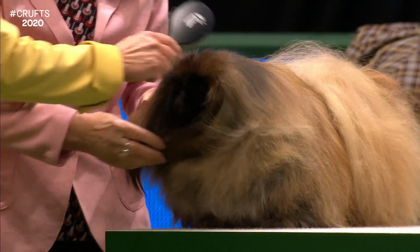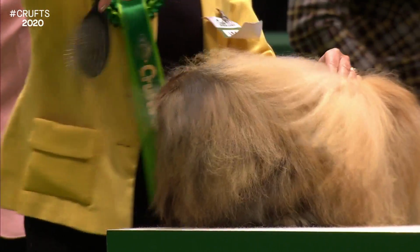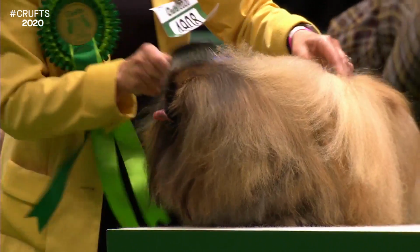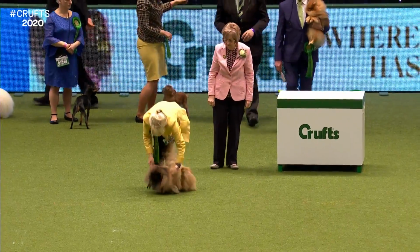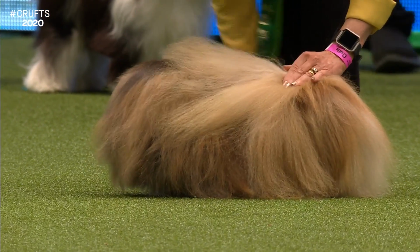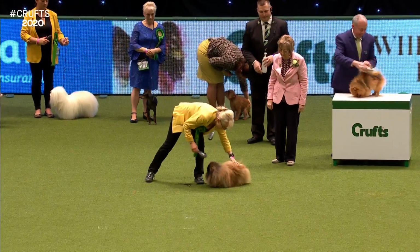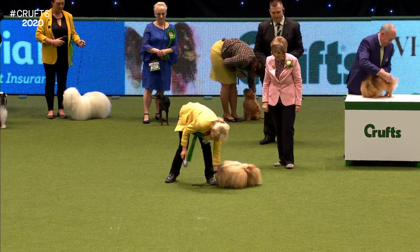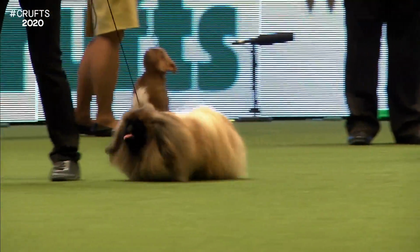Yes, they are remarkably heavy to pick up. They should pick up heavy. As you say, the bones: sturdily boned front legs with quite a little bit of bow to them, which gives them their rolling action. But the ribcage should then taper to a waist, so it's a pear-shaped body. They have a very distinctive, slow, dignified, rolling gait, which we'll see here. And this dog is not going to rush itself for anybody. Well, it's got to get its hair brushed first. Yeah. Make sure it looks absolutely perfect.